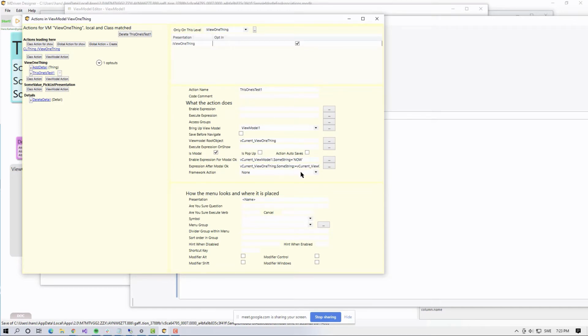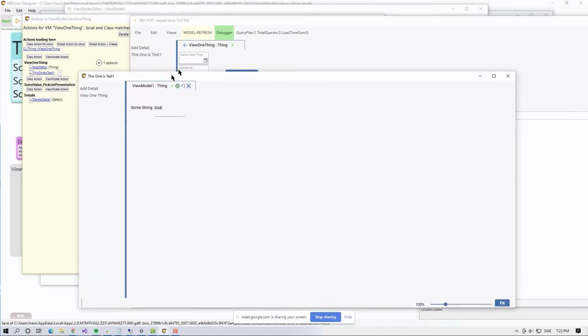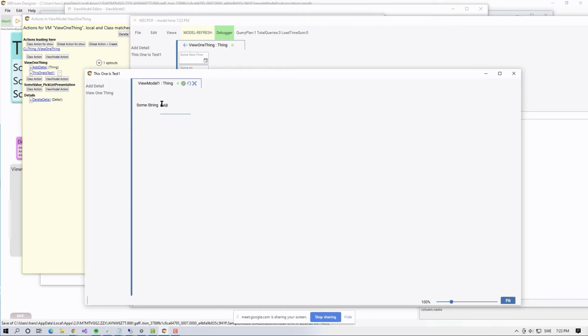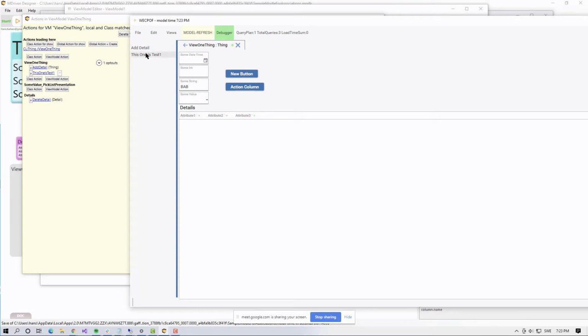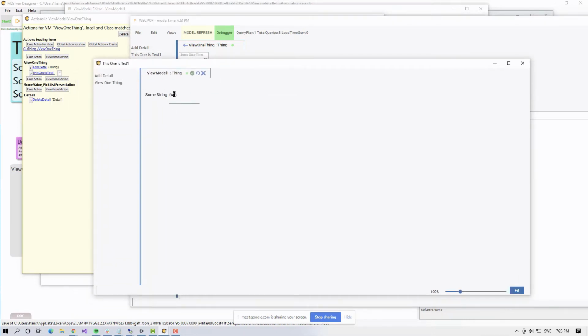So let's see what happens if we refresh that and press this one, is test. We get a new view model. Oh, there is something wrong with the styling in the VPF prototyper. I'm not sure why that is. I'm gonna fix that another day.